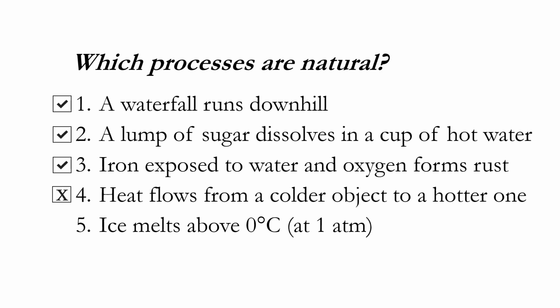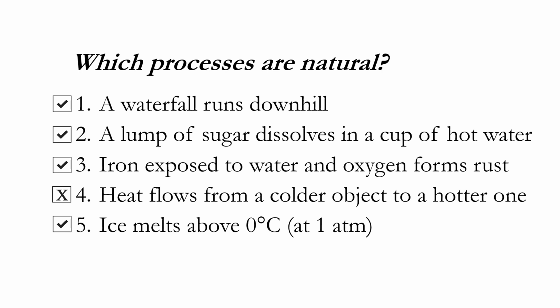And number 5, ice melting at 0 degrees Celsius. When you take out a piece of ice from your freezer, it will start to absorb energy from the surroundings. So if it's at a negative degree Celsius temperature, it will continue to absorb heat energy until its temperature becomes 0. And then at 0 degrees Celsius, it will start to melt. And this happens naturally. So this is another natural process.